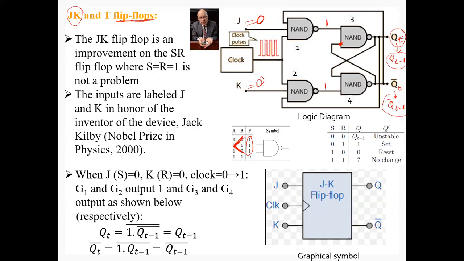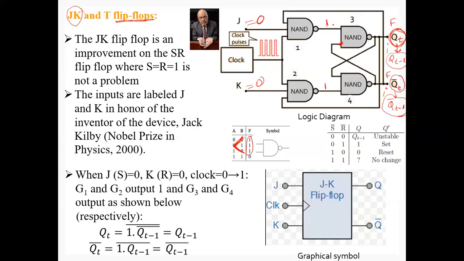Now your goal is to figure out Q(t), right? To figure out Q(t), you have to rely on the previous state, right? Q(t) is the final state. Q(t) minus 1 is the previous state. Q(t) bar is the final state here. Q(t) minus 1 bar is the initial state here. This is final, this is initial. Now, to figure out final, what do you need? You need the initial state, right?